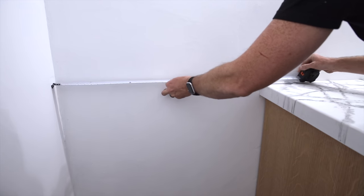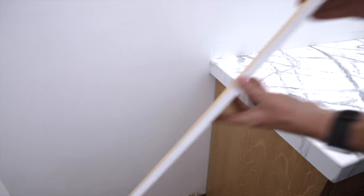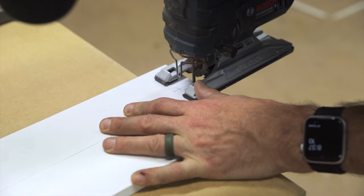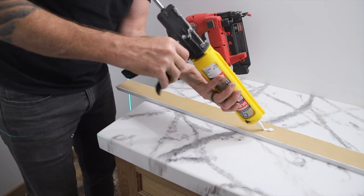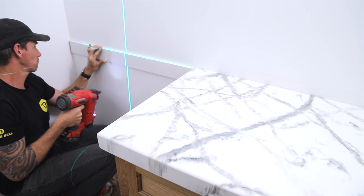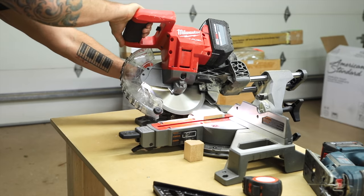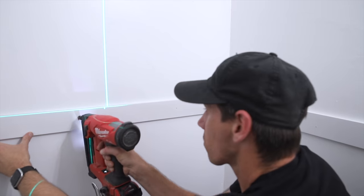For the chair rail I'm using half-inch MDF which I first sealed with some TotalBoat Halcyon varnish and then painted the same satin white that's on the walls. I started with the top rail piece which I had to trim to fit around the end of the countertop by cutting a notch with my jigsaw. That top rail is going to sit even with the bathroom counter. If you don't have a laser level I highly recommend picking one up for any install project — it makes getting everything level and square absolutely foolproof. I cut 45-degree miters where the trim meets at the corners and then attached everything to the wall with two-inch brad nails.